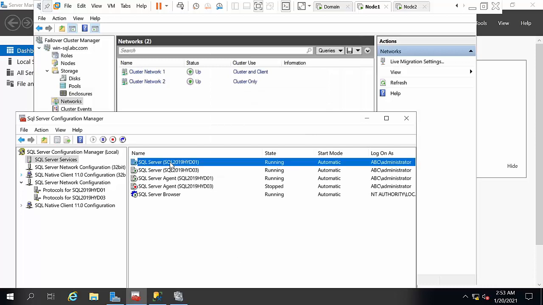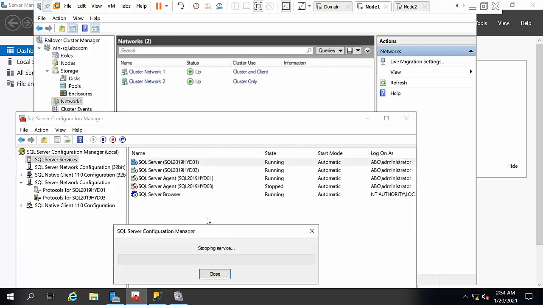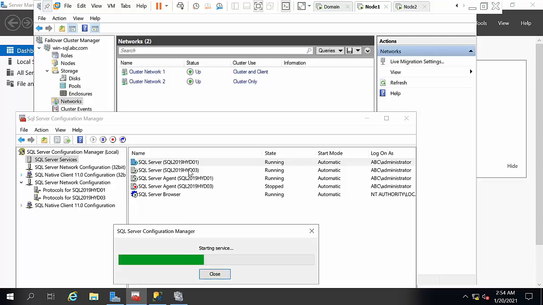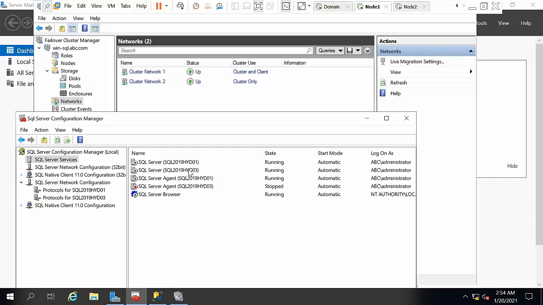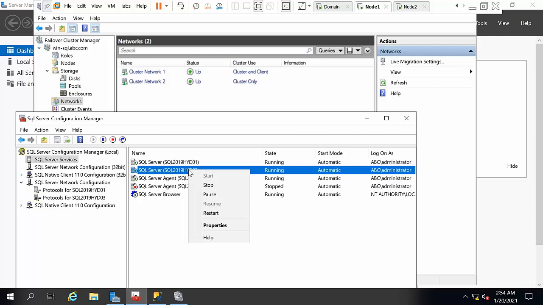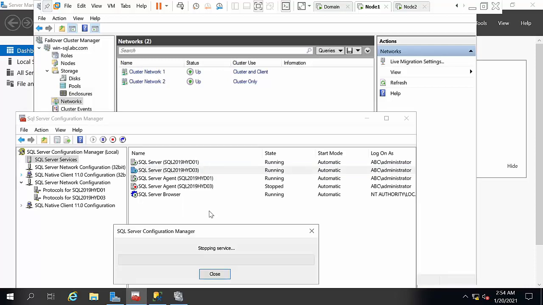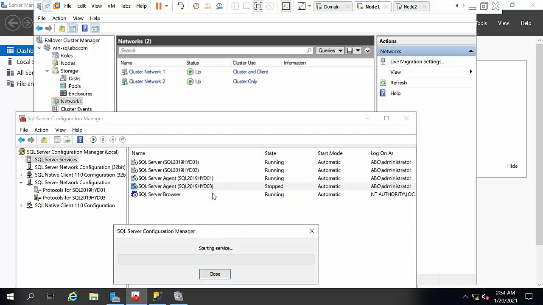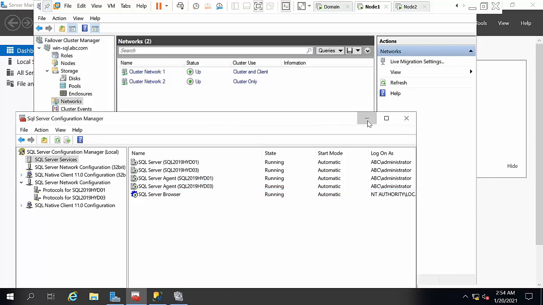Now we need to restart that. Do the same thing for the other instance in node 2.